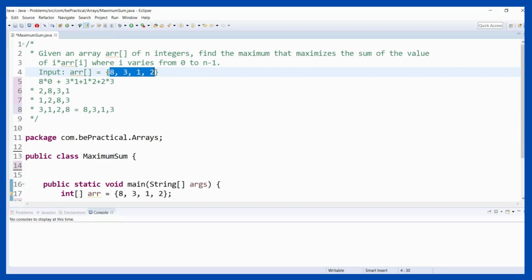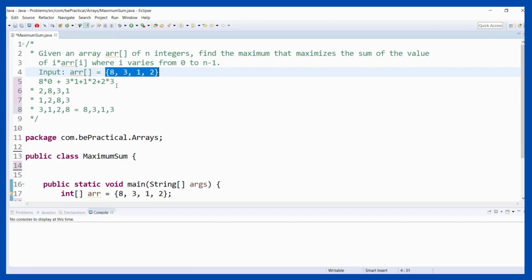So if I have 4 elements, one thing I can do is use the original one, and after that use the remaining 3 possible rotations. That is also possible. Or directly, we can start the counter with a value 4, that is the length of the array, and until it is greater than 0, I can rotate it. So both are possible ways that we can find the rotated array.